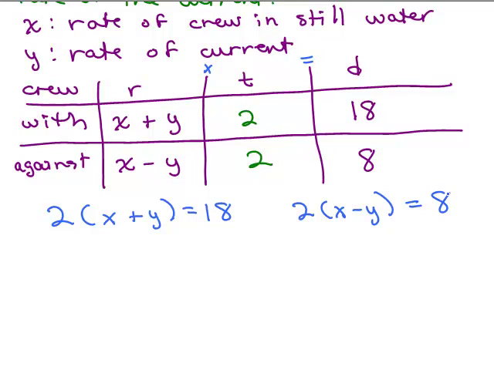These are my two equations. Now, you can go ahead and do the distributive property, but to make your arithmetic easier, often what I do is divide by whatever's in front of the parentheses. Notice what happens if I just divide both sides by 2 on each of these equations. The 2's cancel and I just get X plus Y equals 9 and X minus Y equals 4.